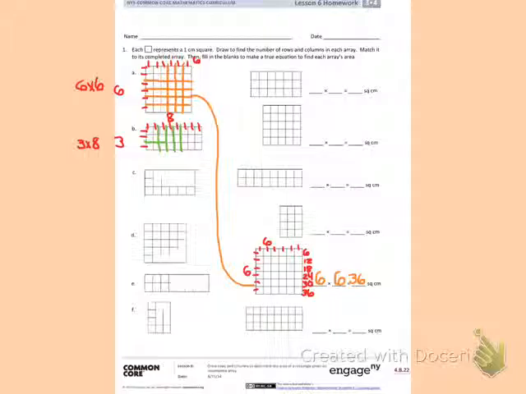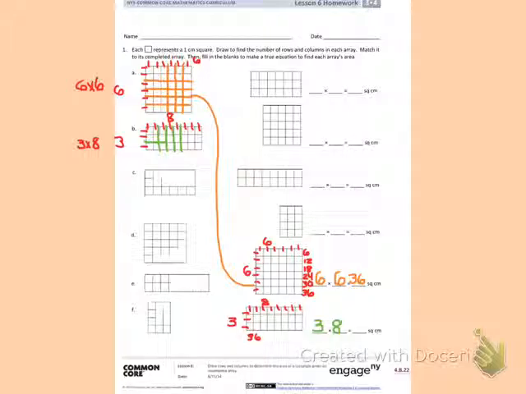That looks like it might. 1, 2, 3. 1, 2, 3, 4, 5, 6, 7, 8. This one does. It is 3 rows times 8 columns. Now let's go ahead and skip count to find out what that answer is.